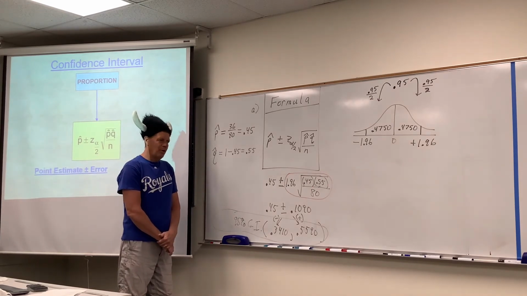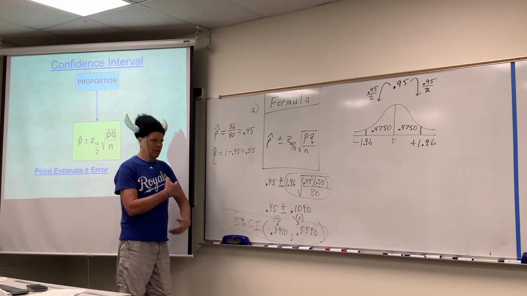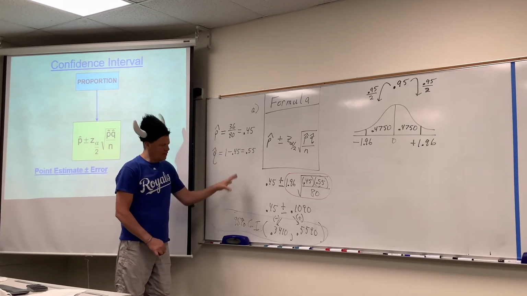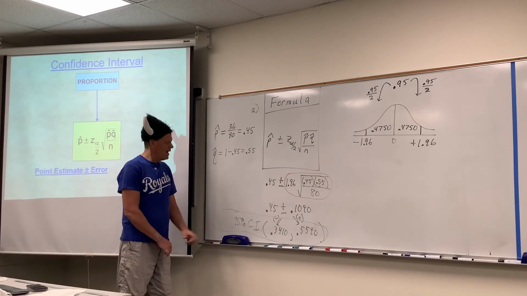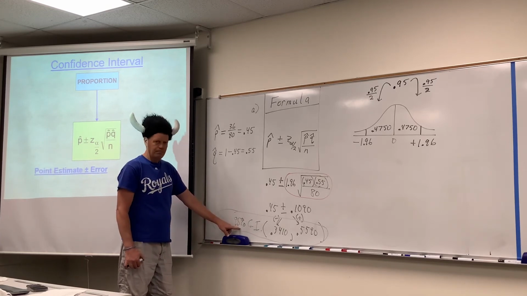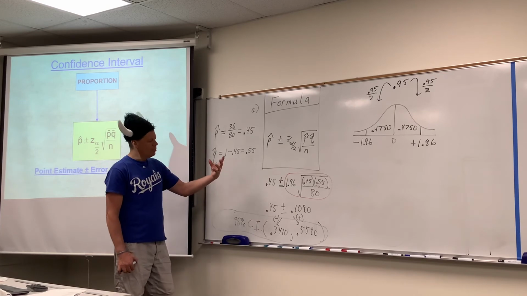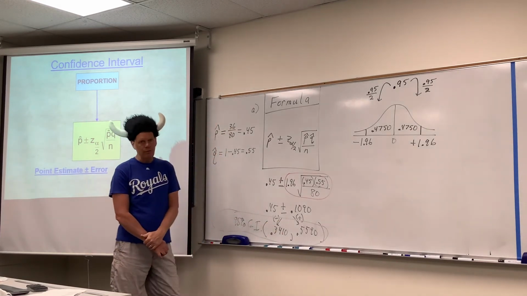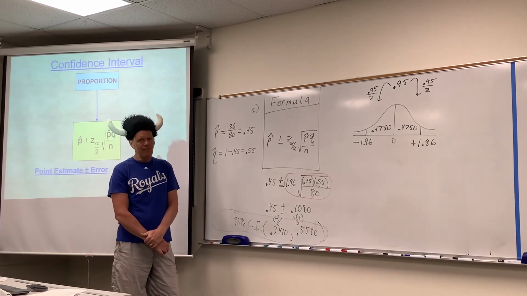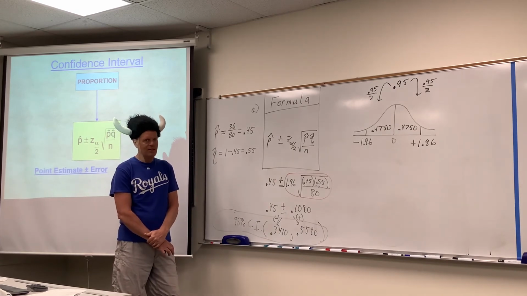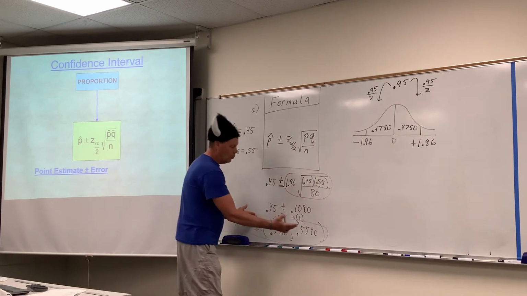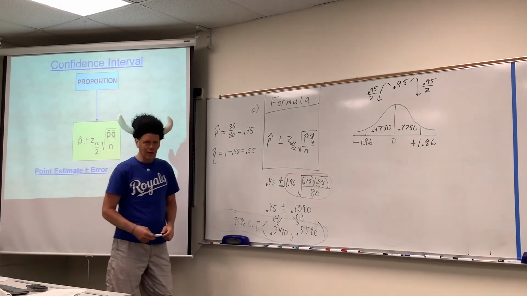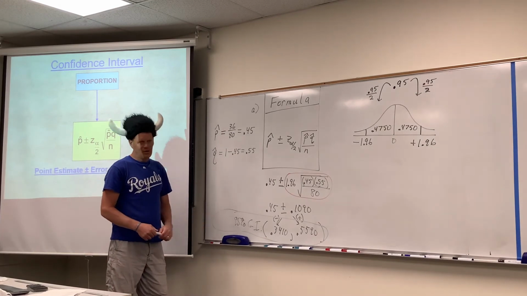If you did this process a large number of times, sample and perform this process, 95% of the time, the actual percentage of families that own a gun would indeed fall within your interval. All right, so 95% of the time that we do this process, our interval will actually contain that true percentage of all families that own a gun. But there's still a 5% chance that it won't.